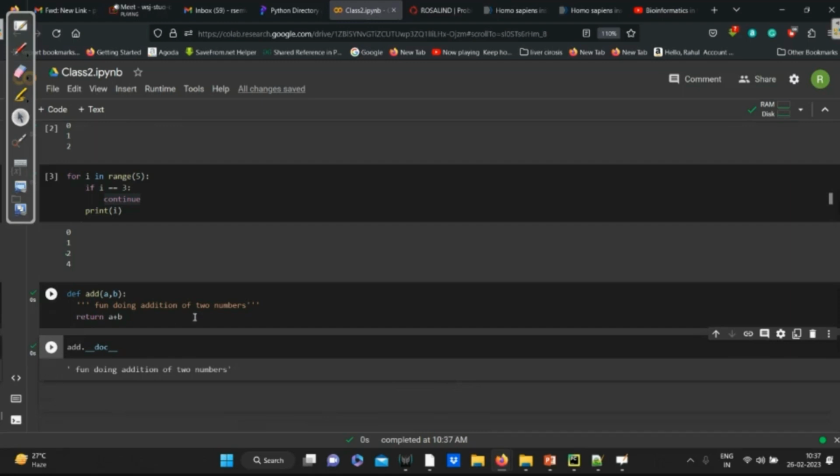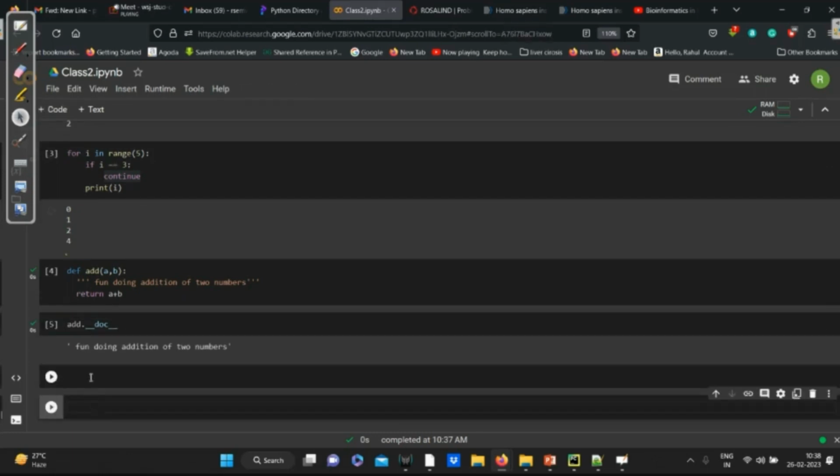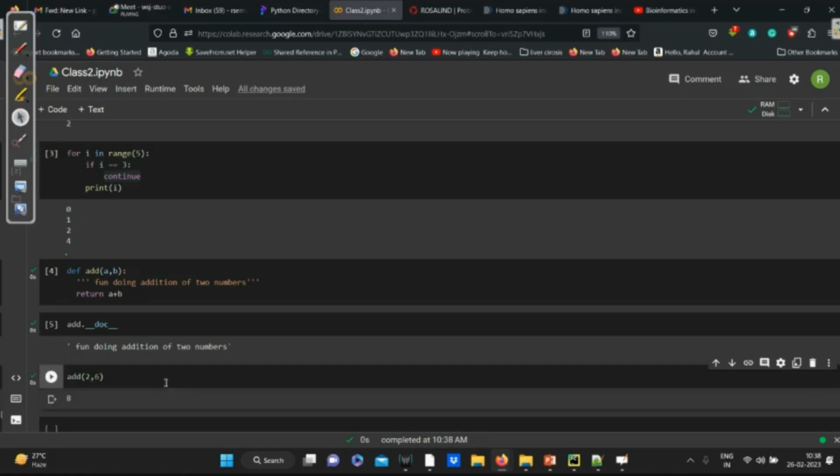It will tell you what that function is actually doing by using an English sentence. And another thing is that you can use this function like add, and you can provide two numbers over there, 2 comma 6. So it will give you the output of your addition.